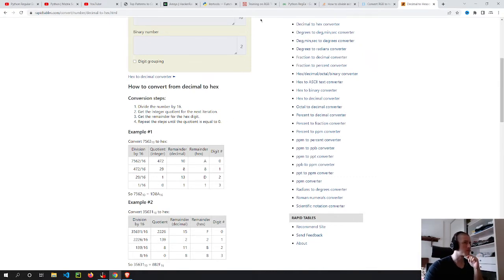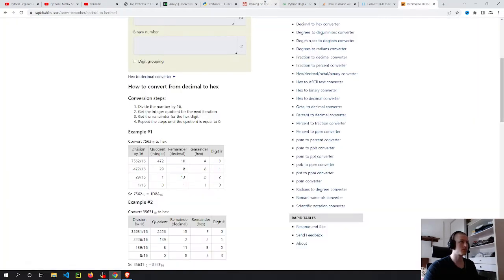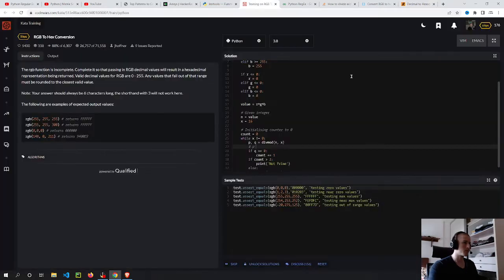That's the missing step, missing component here. That's why I'm getting confused. So I think I'm gonna put a comment here. Is quotients.